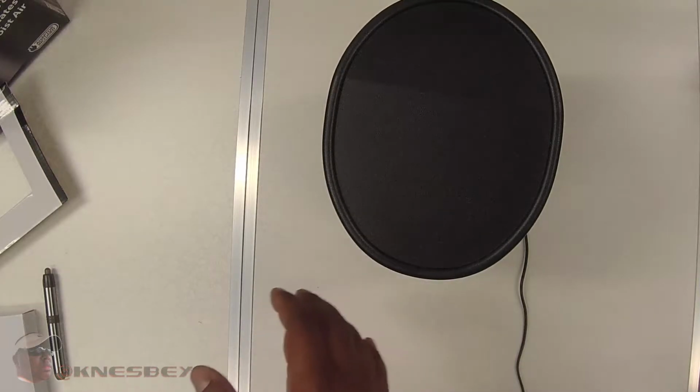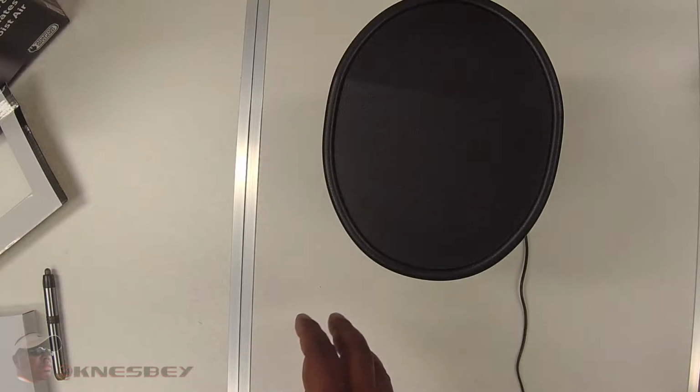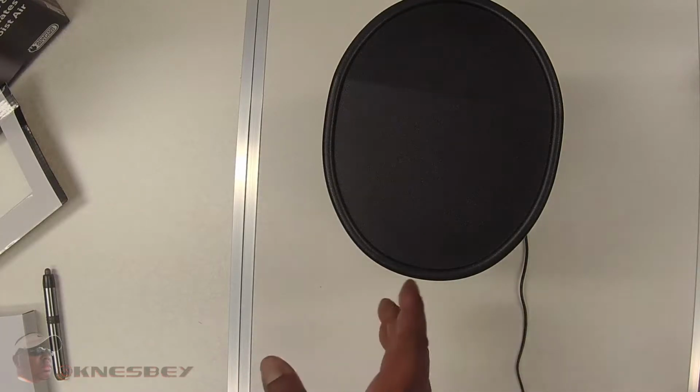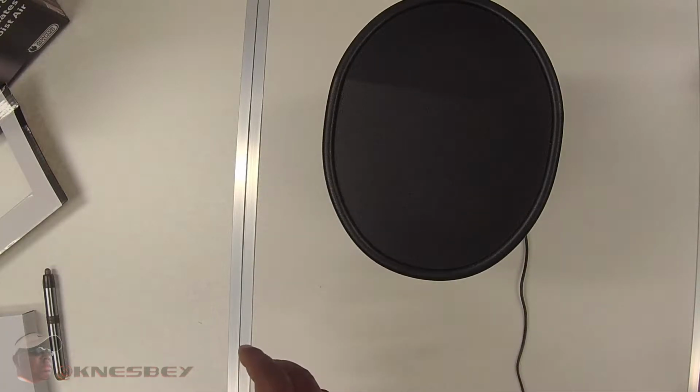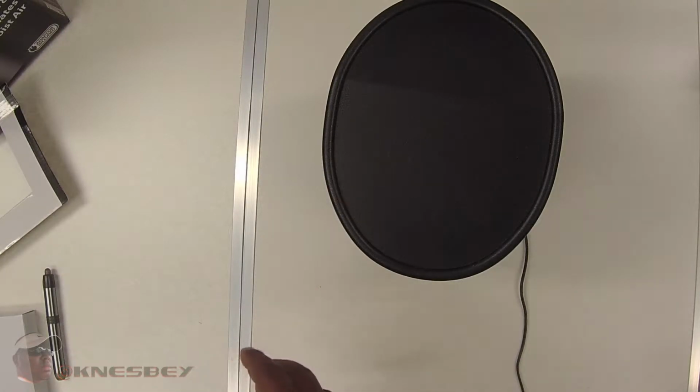Yeah. So I'm going to say, even though I know it's not fully soaked and it's not really blowing out the coldest possible air, I'm going to say this is worth the go. This was only like 30 bucks. You can't beat that. For 30 bucks, you got yourself a little portable air cooler.